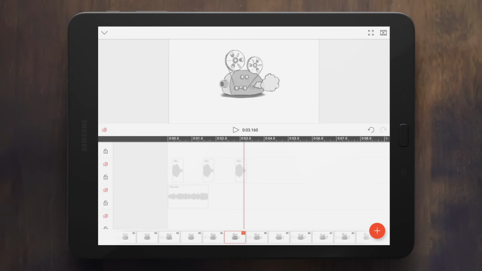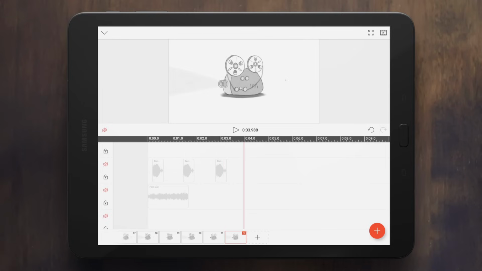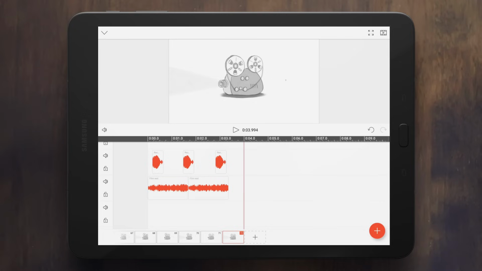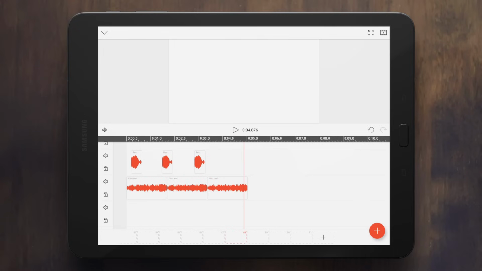What I'm going to do is duplicate it all the way till the end of this animation that ends right here. So duplicate this, drag it all the way to the end, and duplicate this one more time. Oh yeah, check this out. These empty frames are also a new feature. If the sound clip is longer than your animation, FlipaClip will add as many empty frames as needed to give you flexibility when animating. For example, you might want to animate with audio first and use that as your guide.